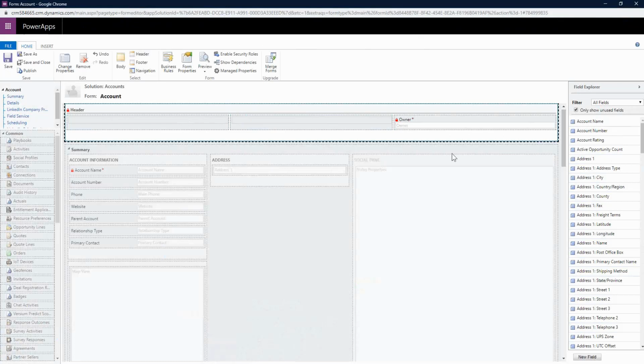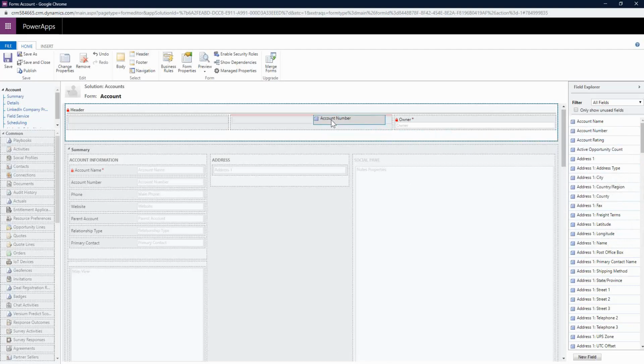So to do that, I have all my fields available here. You'll notice too at the top, it defaults to select to only show unused fields. So if I have already added one of the fields here onto this form, it won't show up in this list. It doesn't mean it's missing. It just means I can unselect and get all my fields back. You can technically put the same field numerous times on the same form. That's no problem.